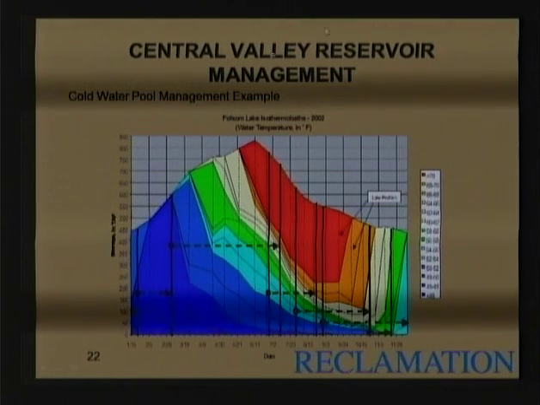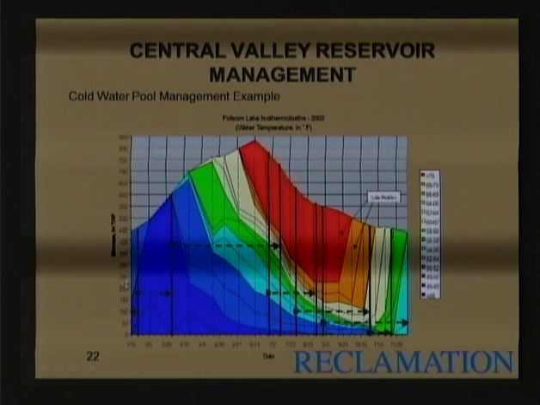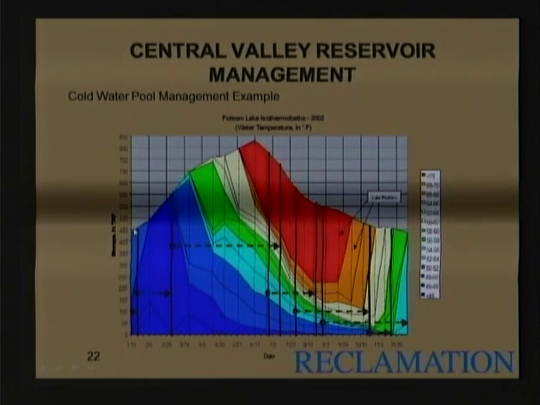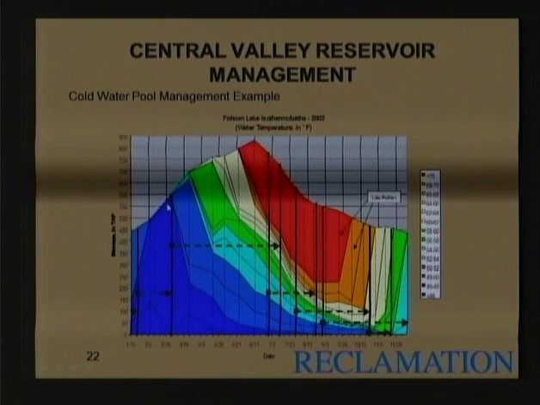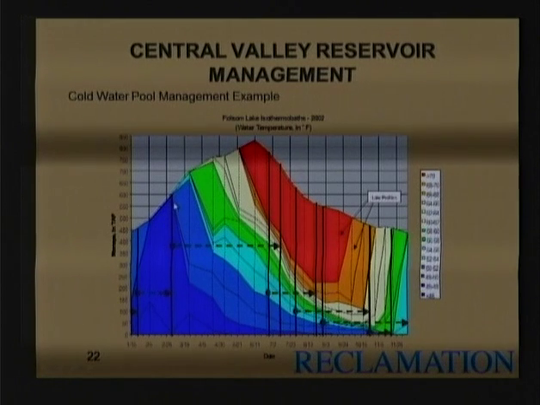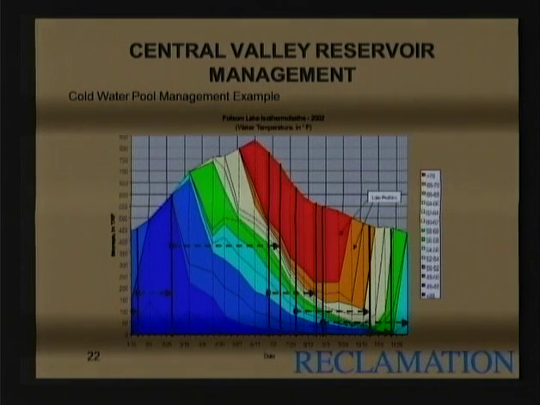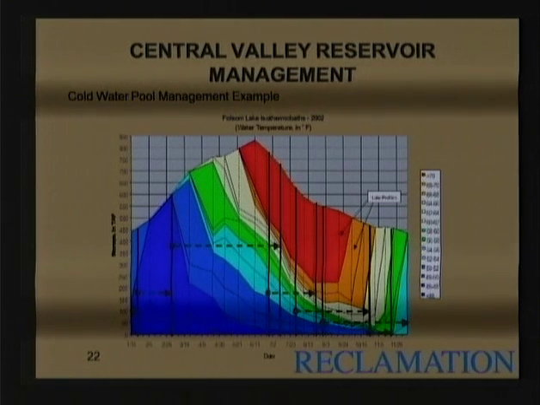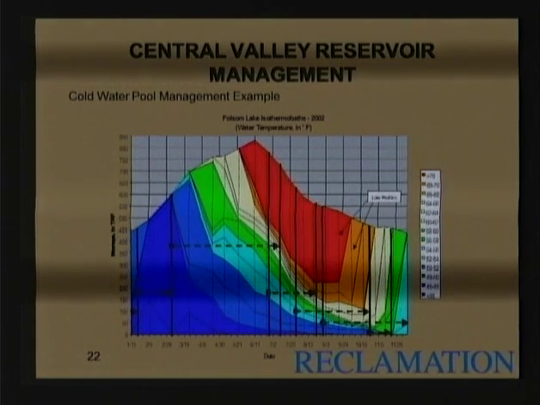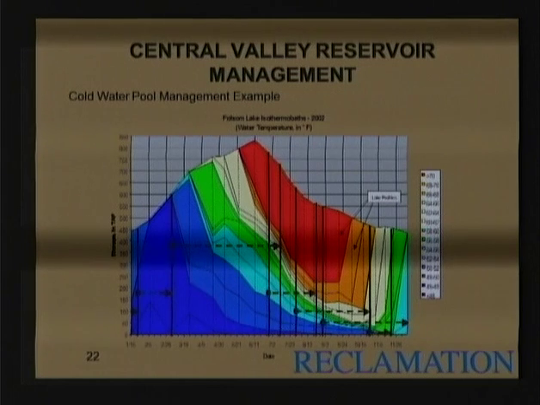And what it does show here is the y-axis being storage, time on the x-axis, and the colors are the temperatures. But typically, building in the spring a volume of water, a lot of that is fairly cold water at the time. This is in anticipation of trying to manage a cold water pool for, in the case of the Lower American River. But there's a time where we get to the spring where that lake starts to stratify, and then the upper layers of that reservoir are temperatures that are not going to be very conducive to the downstream fishery.